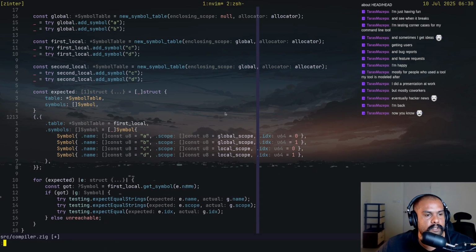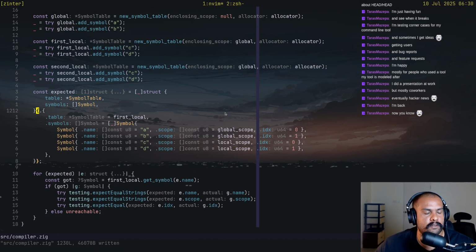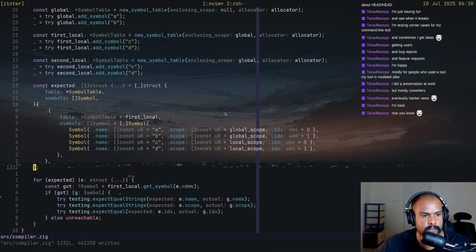Why doesn't it go to the next line? Why are you being so annoying? Ah, I know why. Okay, that's better. First local symbols A, B, C, D. Yep.